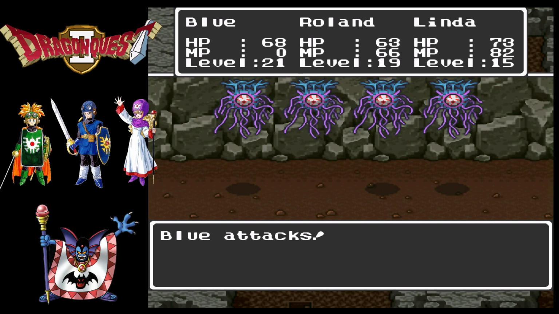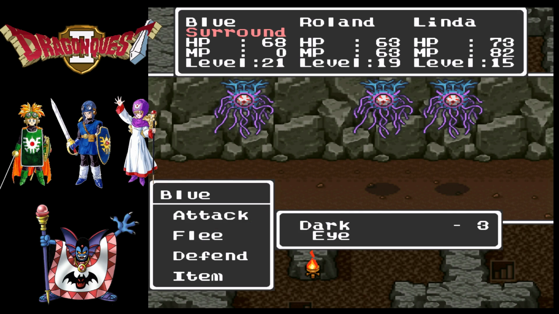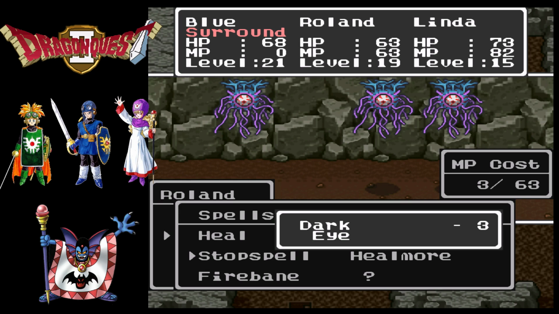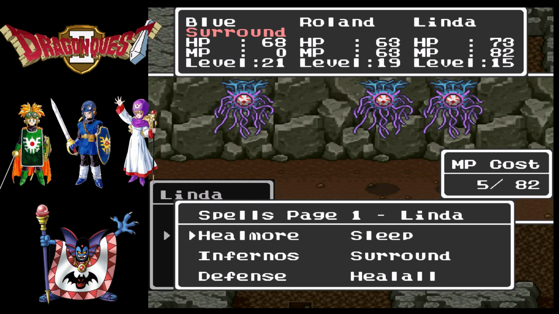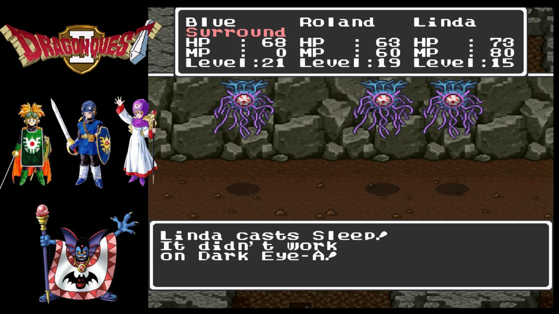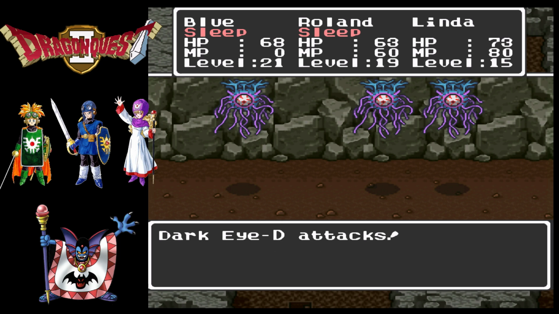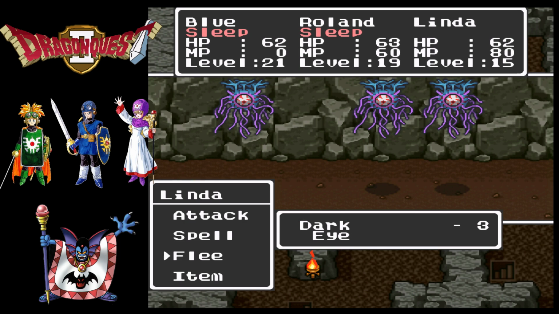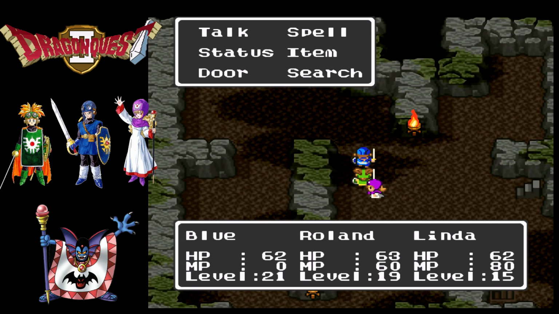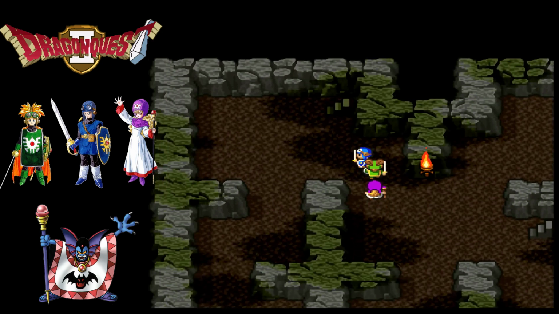Okay, so magic is really not working very well in here, as is pretty obvious. And they've got the MP drain effect, which is great. We could try stop spell on them. We'll test that out, and we'll test maybe sleep again, because that is really good if it works. So stop spell didn't work, sleep didn't work. So far, this encounter is the worst. And we run away. Maybe that's just what we do with that encounter.